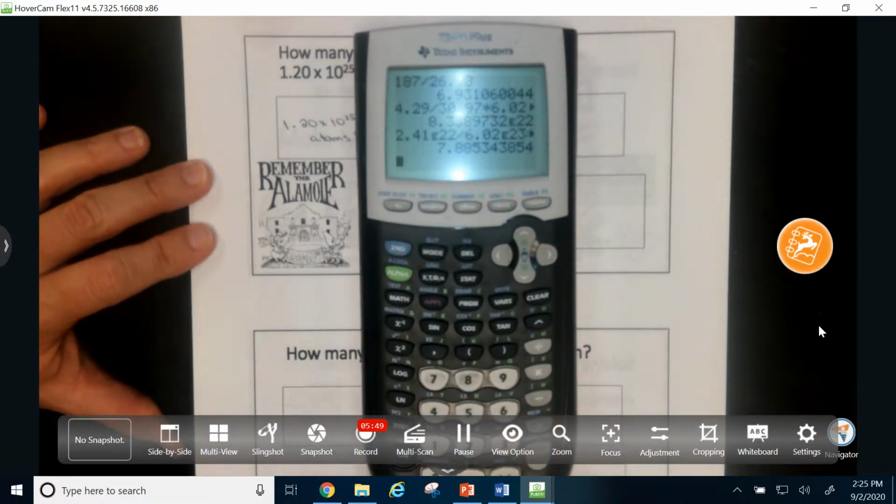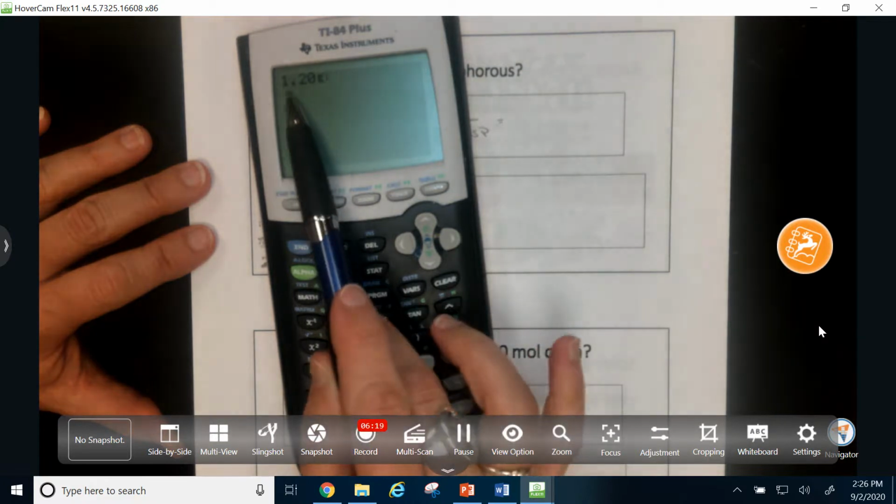We want to make sure that there's no funny business in your calculator. Let me just clear this out. So this is what I want you to do: 1.2, so you type in the first part of that number. Now to get to that times 10 to the, we don't use the times 10 caret, nothing like that. That's going to actually mess up your answer if you input it incorrectly. So I'm going to show you a trick that will get you the right answer every time. You're going to push the second button up here, and then you see this EE right above the comma? We're going to put that. So you can see that it says 1.20E right here in the calculator. That E means times 10 to the. And then you just put your exponent, which was 25.